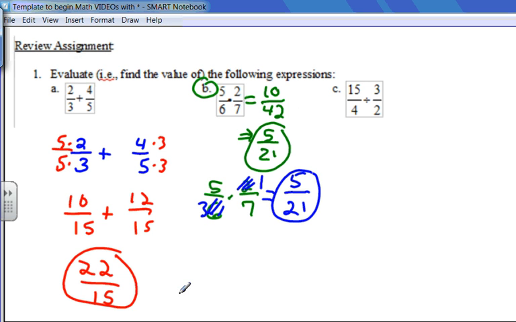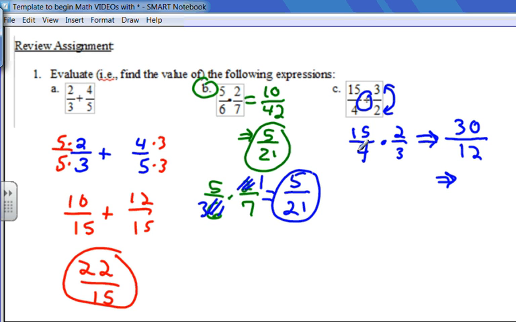When we divide fractions, we can rewrite it. The dividend, the first term, remains the same, and we multiply it times the reciprocal of the second term. At that stage, you have the option of reducing right now, or just multiplying numerator times numerator, 15 times 2, denominator times denominator, and then reducing.